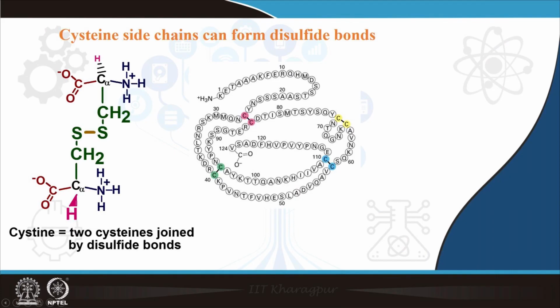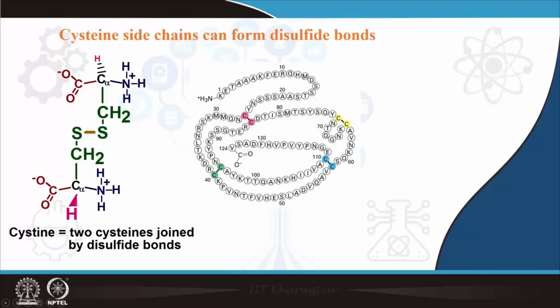Okay. So, what we saw in the previous slide was the formation of a peptide bond. How is the peptide bond formed again? It is formed by the elimination of water between two amino acids. Okay. So, we have the carboxylic group of one amino acid lose its OH with the H of the amino group of the next amino acid, and that is a strong covalent bond that is formed.